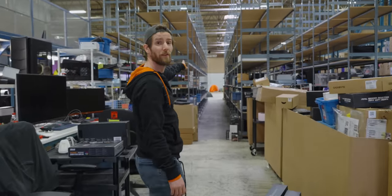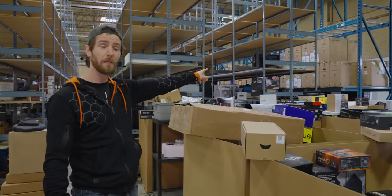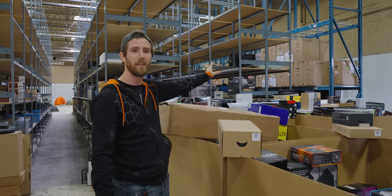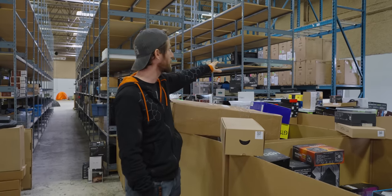This aisle is going to be for PC DIY. This aisle is going to be for systems and consumer electronics, and then the aisle over there is going to be for bulky stuff like TVs along the bottom, and then anything that we put into our standardized workstations, so any inventory we keep for like cases and stuff like that is just going to be all piled up there.